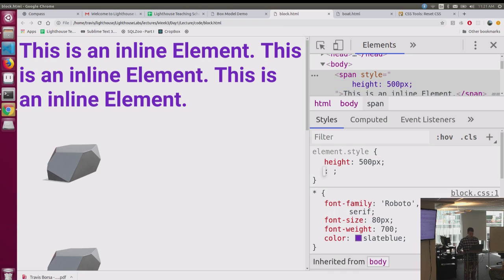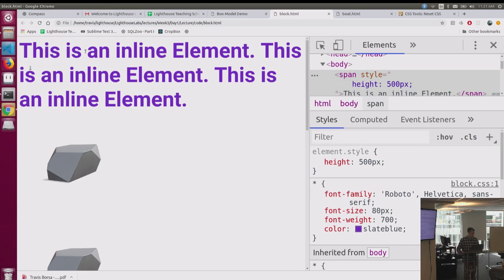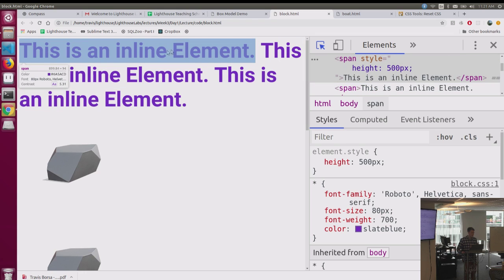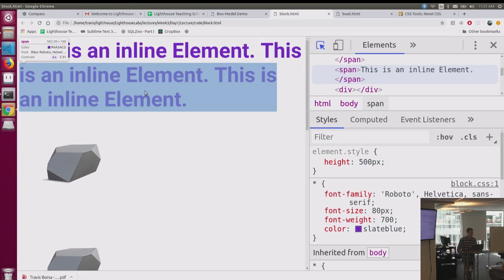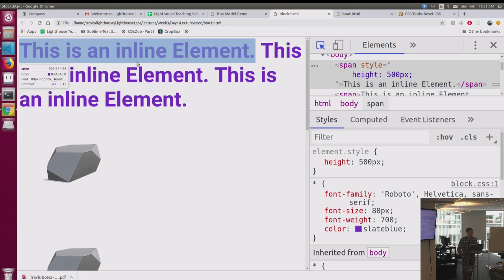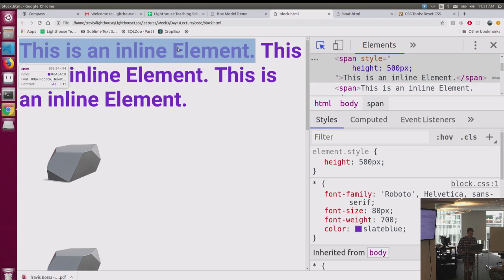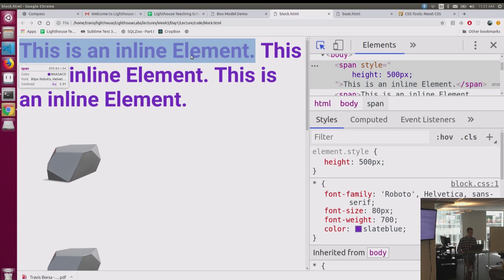If I hit enter, nothing happens to this inline element, because inline elements don't have height and width that they take up. They just take up the space that the text does within the document. I can't specify this needs to be bigger or smaller or anything like that. I can only do that with block elements.